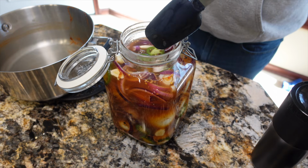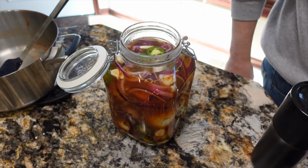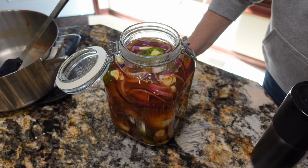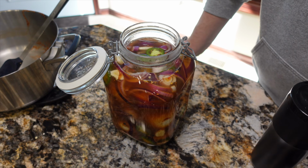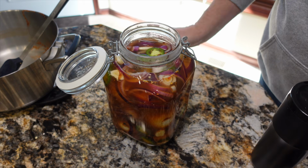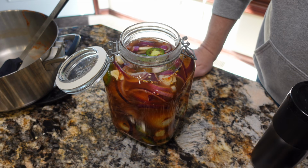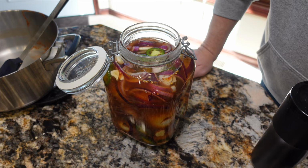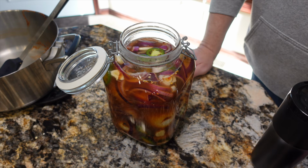And there we go. So now comes the hardest part of doing these pickled eggs: you've got to wait. You've got to wait at least a week. Two or three weeks would probably even be better. I can never manage to wait more than a week. So I'm going to let this cool on the counter, and then I'm going to close it up tight, and it's going to go in the fridge after it cools, and then we'll see you in a week or two, and we'll finish this video up and we'll try one.